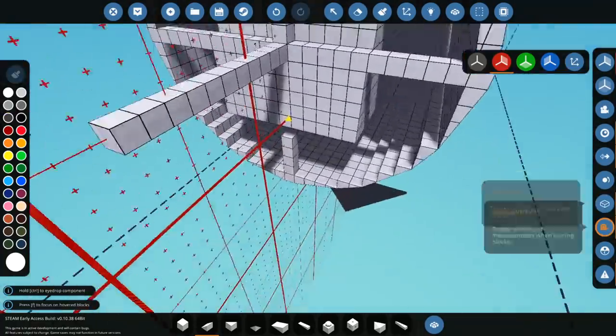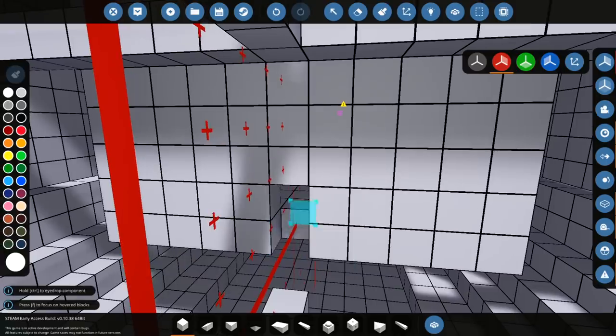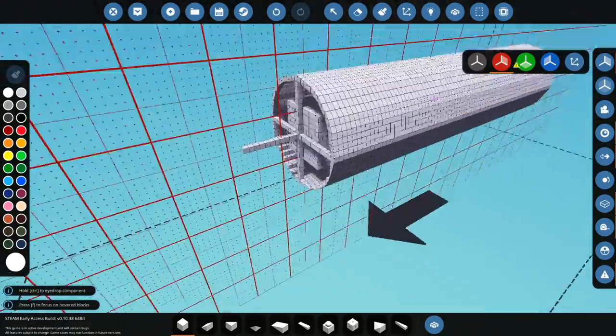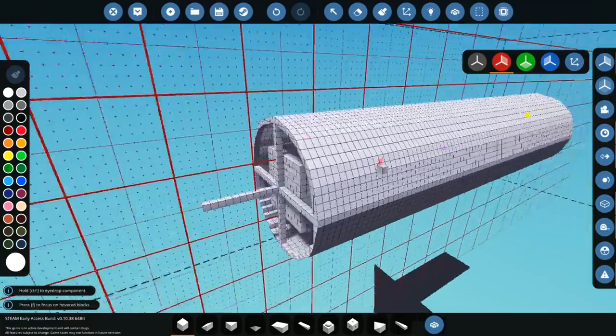The front piece is also very similar. I don't know why we've ended up with this, but we'll delete that for now. Delete these pieces. Go ahead and whack that in there. Fill that in. Good. Okay, so we've now got a massive shell on our tanker submarine. So that's good. That's a good thing.